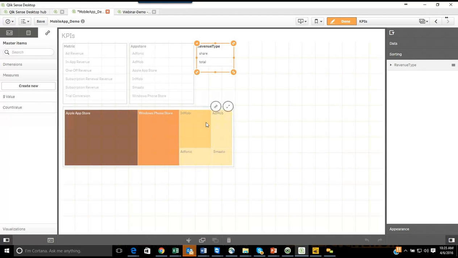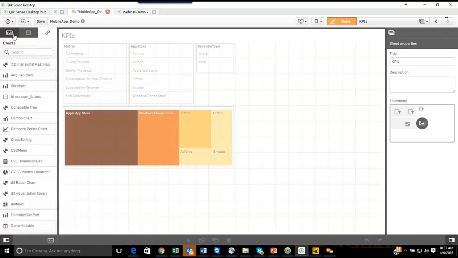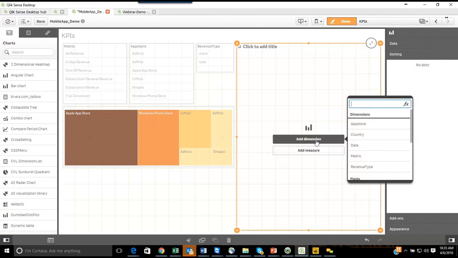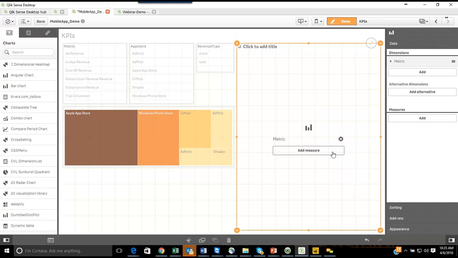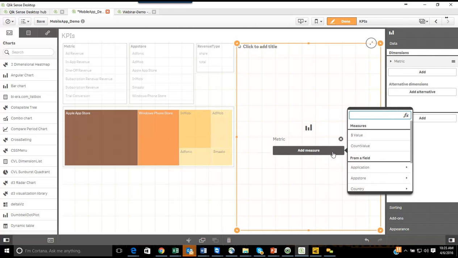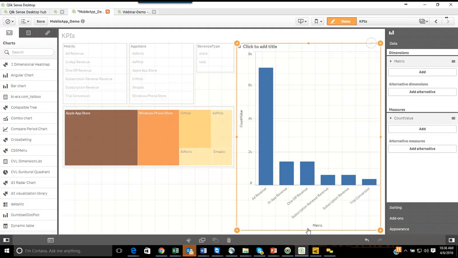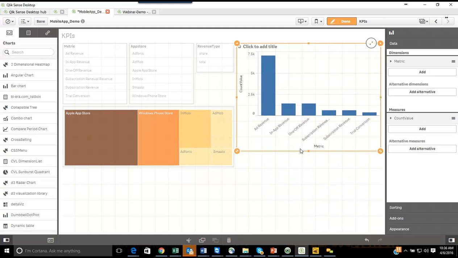Once I create this function, let's create a new chart, and I'm going to use that function. So I'm going to create a new bar chart here, and I'm going to add a function called metric dimension, and I'm going to add a measure. And as you can see here, the moment I click on measure, it is showing me these two, which are my master measures, which we just created, and these are all the other fields that are there in the database or table. So I'm going to select count value, and there you go. You just directly have your chart. So this is how easy it is in terms of building charts, building reports within Qlik.